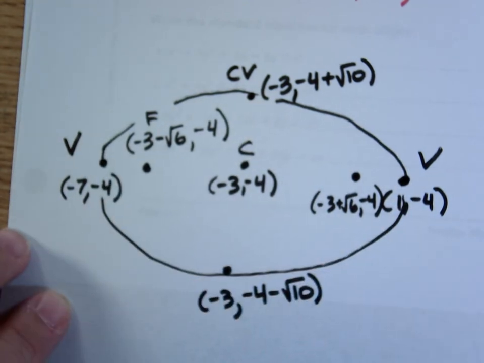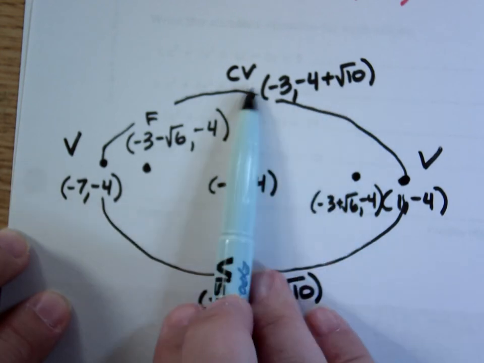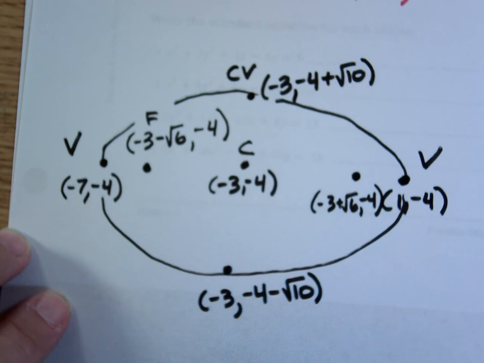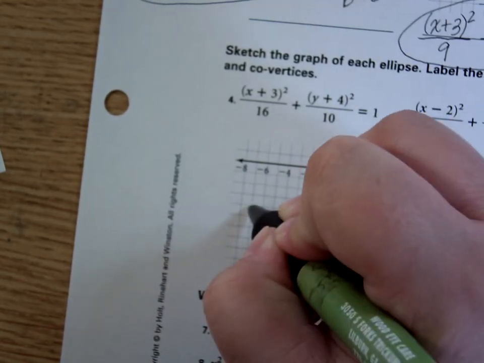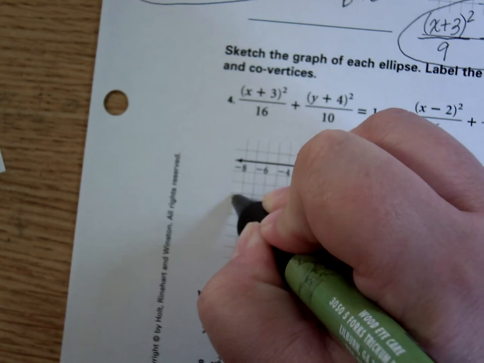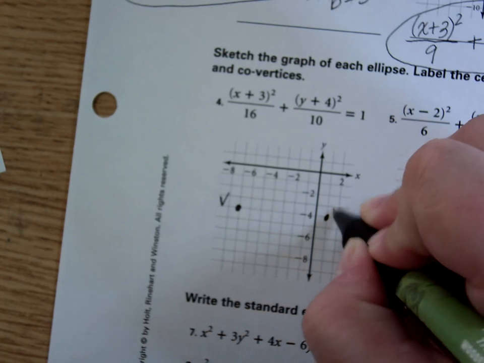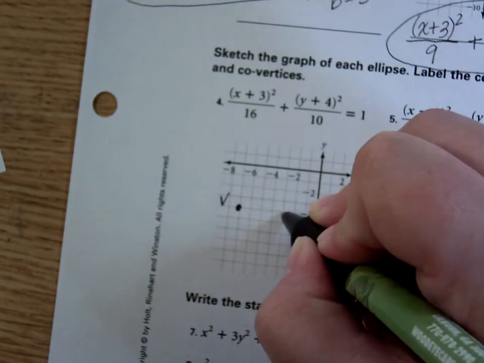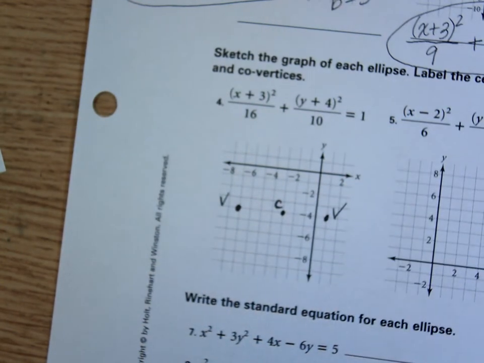Now the question might be, where am I supposed to graph this stuff? How do I know where to graph an irrational number? Well, you only have to worry about b being square root of 10, co-vertices, because the vertices are whole numbers, or rather integers. So I'm going to go back to my graph, and I've got -7, -4 for one vertex, 1, -4 for another one. Remember, the center we decided was at -3, -4. The foci, actually I do have to graph those, but let's go ahead and do co-vertices first.